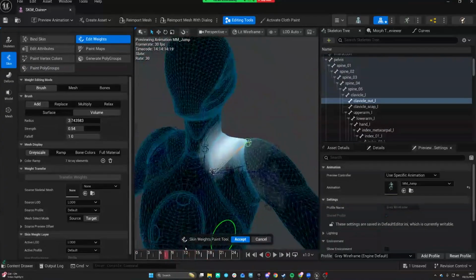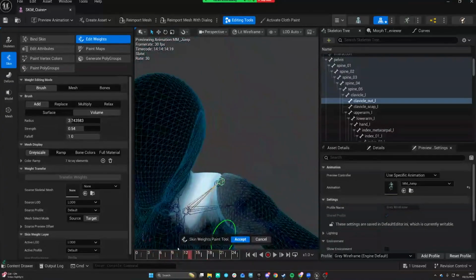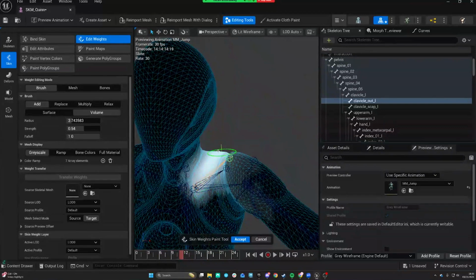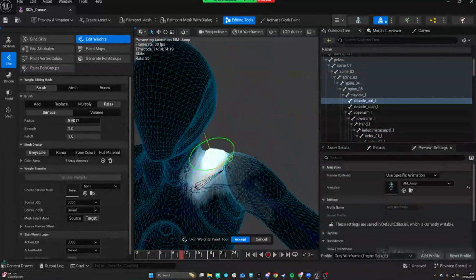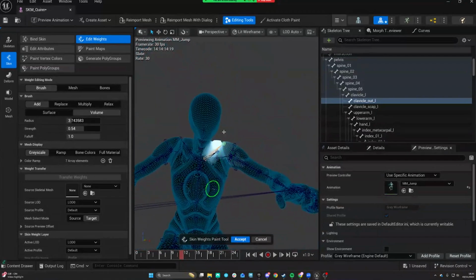I could do it while it's moving if I wanted to, but I don't recommend it. If you just pause it, you can find the pose that you want and adjust your weights accordingly. And like I say, you can attach this visualization to any running instance. So I could be in game, playing the game with all the logic that might be running underneath to reach the final pose of the character and adjust my skin weights from here.